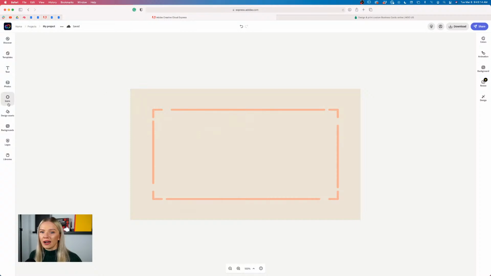Now, backgrounds can go up until the edge, and that's the next step that we're going to be doing. We're going to be doing a darker, or let's actually place our logo first. So right here we have the logos, and I've already designed this logo for this law firm. Feel free to rewatch the past streams if you want to see how I made this logo, but I'm going to place it right here in the middle.